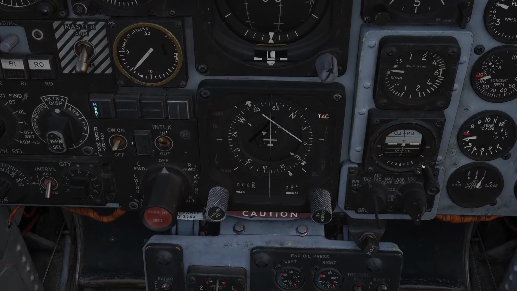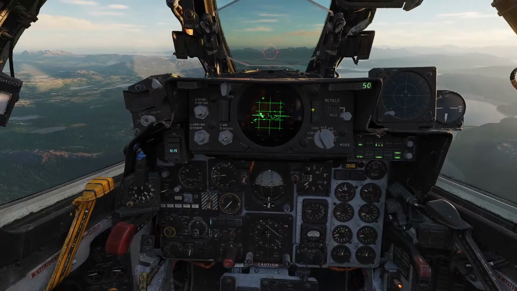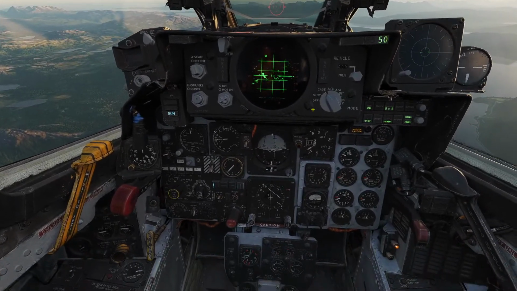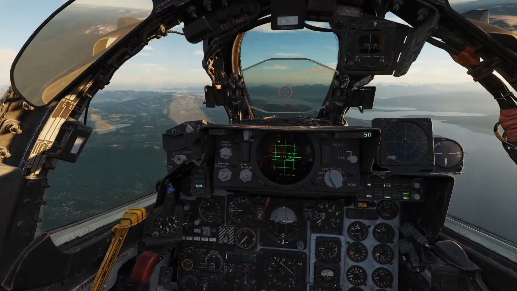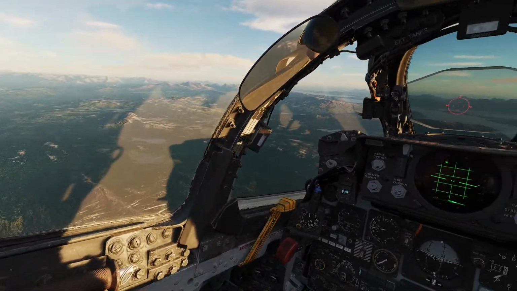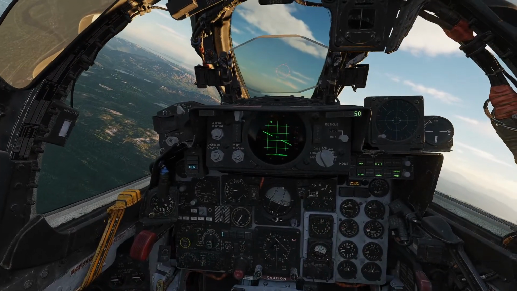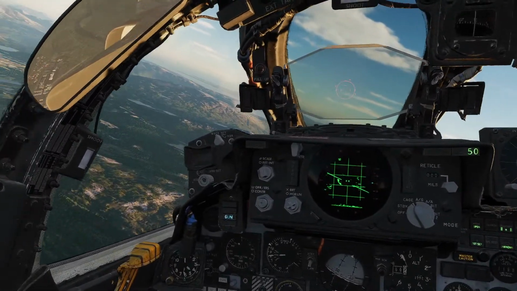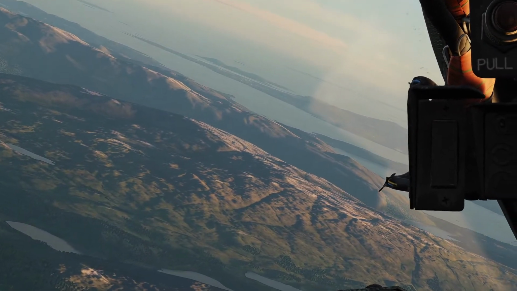Okay, so now I want to see, this arrow points probably towards the airfield, so we're going to see if it brings us there. If I look out the window, that looks like Bodo over there.